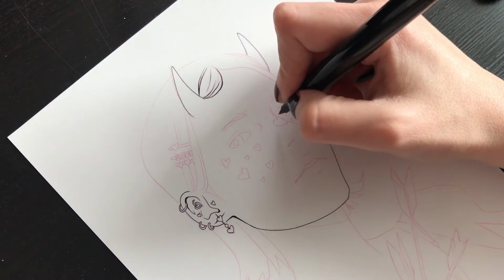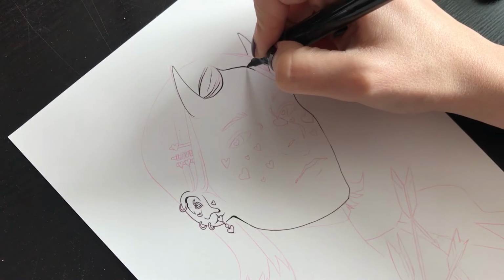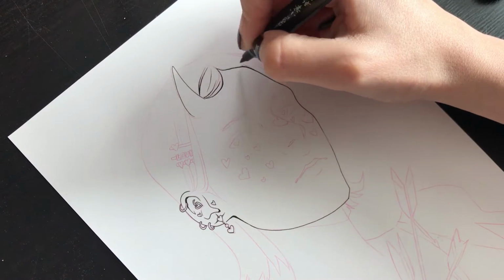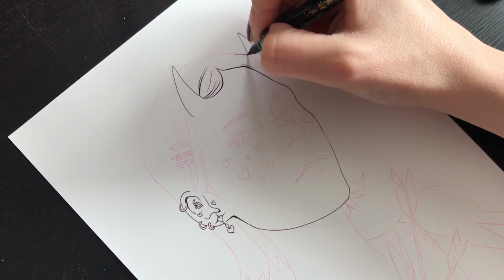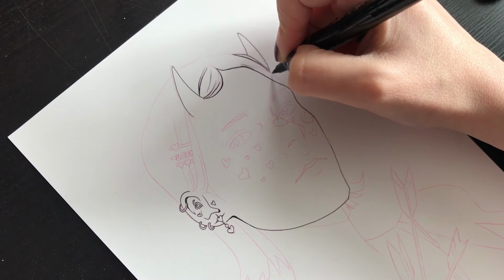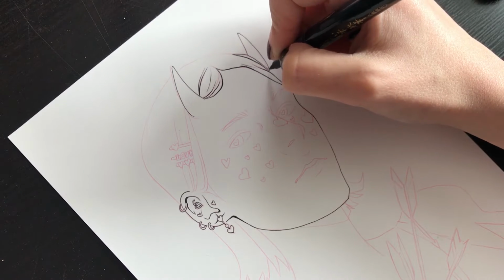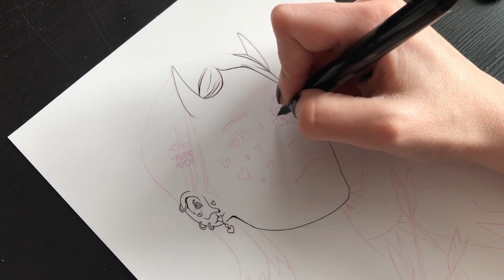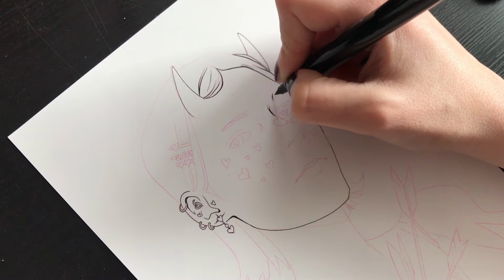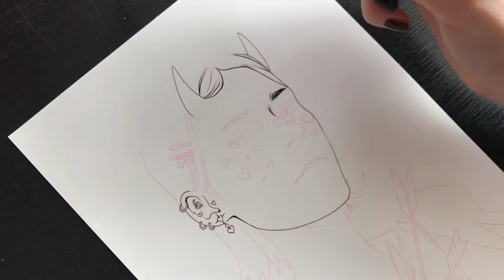I think I got used to the brush pen in the end, because I kept using it and I got more comfortable using it for this piece. I feel like with brush pens you have certain days where it's working better than others, and sometimes you have to stick it out and just keep going because you'll get warmed up and then you can appreciate the variety a brush pen gives you.